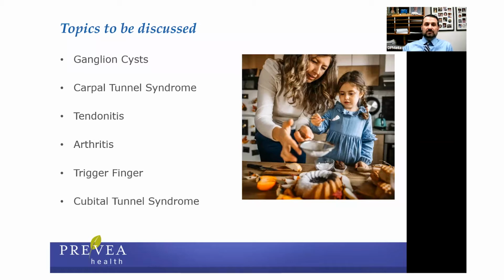Arthritis comes in lots of different ways. We have rheumatoid arthritis, we have wear and tear arthritis, which is called osteoarthritis, and also post-traumatic arthritis. Probably the most common thing that we actually see and treat is arthritis of the thumb. Trigger fingers, and if you're a diabetic, you probably know what I'm talking about. Trigger fingers are very common in diabetics. And lastly, something that's a passion of mine since I've had it myself is called cubital tunnel syndrome. It's the opposite of carpal tunnel. Instead of your thumb, index, and middle finger, it's usually your fourth and fifth finger going numb.